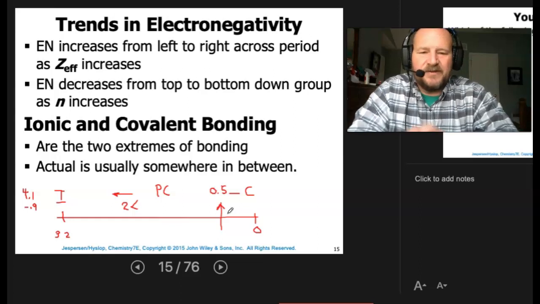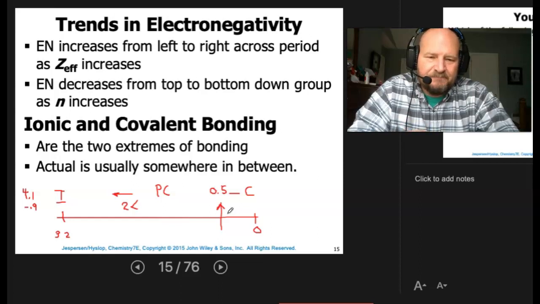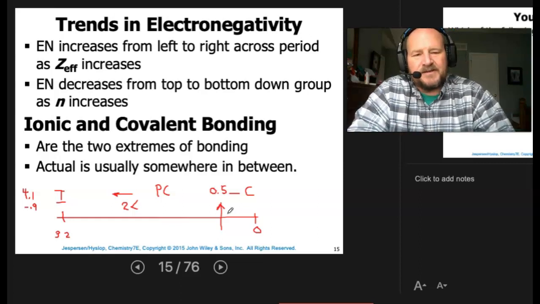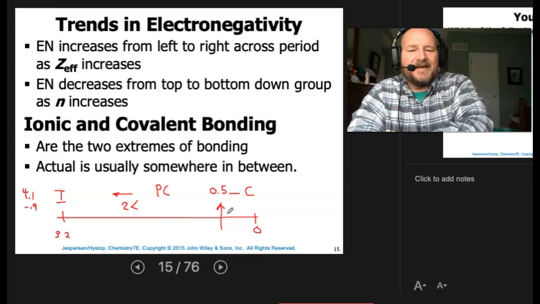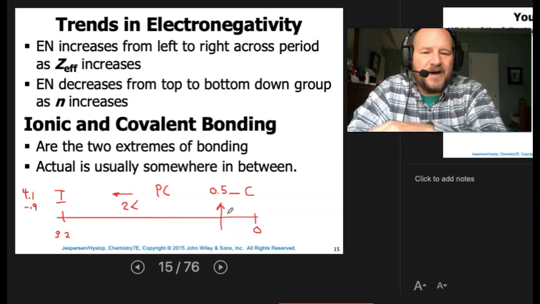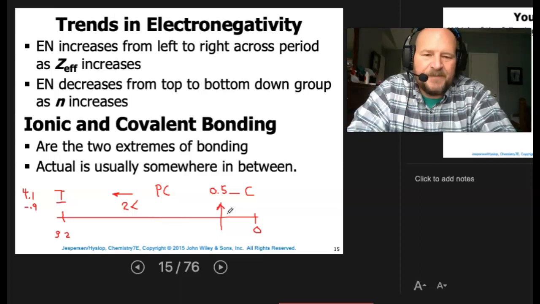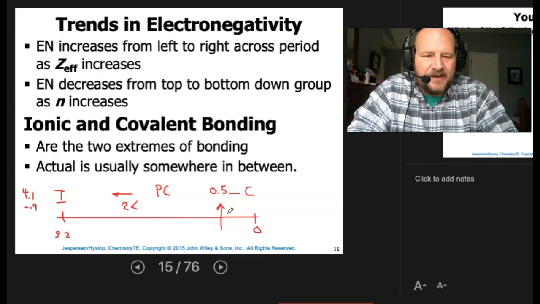And depending on the situation, we might say that the molecule is polar when its bonds are 0.6, but we might say it's nonpolar at 0.6, just depending on the behavior of the molecule itself, right? So, or if we see something in an experiment, we make an observation, then we might lend that to the polarity, even though the bond is only a 0.4. Hopefully that makes sense, all right? So again, it's a sliding scale.